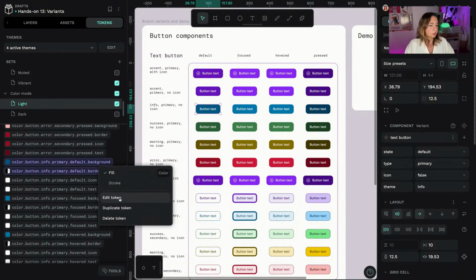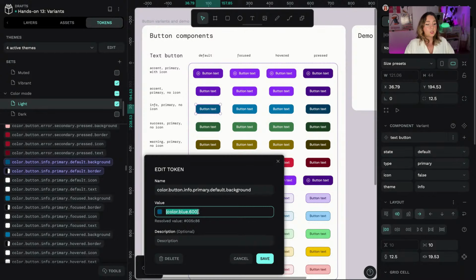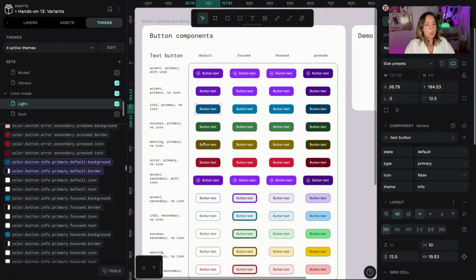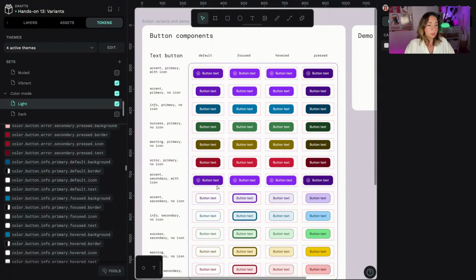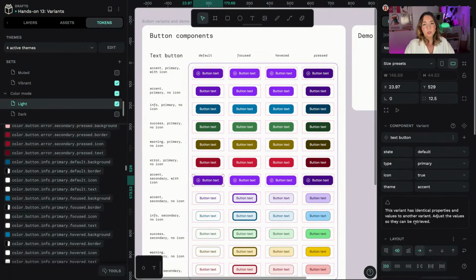And if you look at the token itself, my token is actually referencing a completely different color. So I can use referencing aliases in a lot of my tokens in order to build up these systems quite easily. And I'm just going to fix these. So you saw before, it's really handy that you get a warning when your variants are duplicates of variants that already exist. It's telling you, you need to change this or delete it, because it's going to confuse the system if you have multiple variants that are exactly the same.